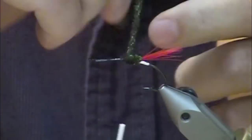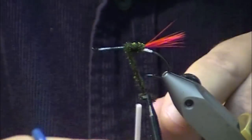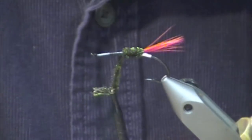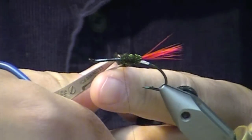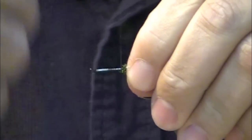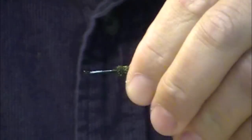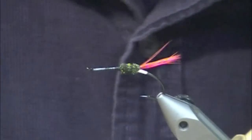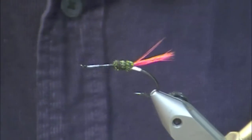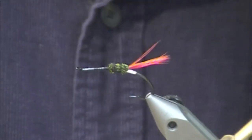Get me in front of the camera, my monster strength starts in here. So we get that started and wrapped up. It's about half the body that is going to be this peacock herl. Nice thing about this, you've got a super durable fly when you twist it like that. And I do that on most anything that I tie that has peacock herl, and it's going to have a fish that has teeth. Otherwise, that fly is going to last one time for you.